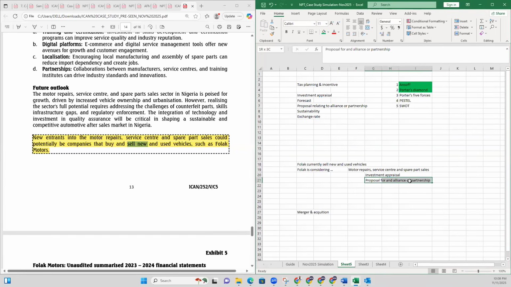Then it's possible to have a proposal. Let's say, for example, you have a proposal relating to Toyota, such that anything that has to do with spare parts for Toyota, you want to be dealing with it. It might be for you to just be the authorized dealer, or whatever arrangements, I don't know. Anyhow, they want to bring that to you. That should not be the problem anyway. The problem is basically to have the holistic picture of what might come. So a proposal can come, really.